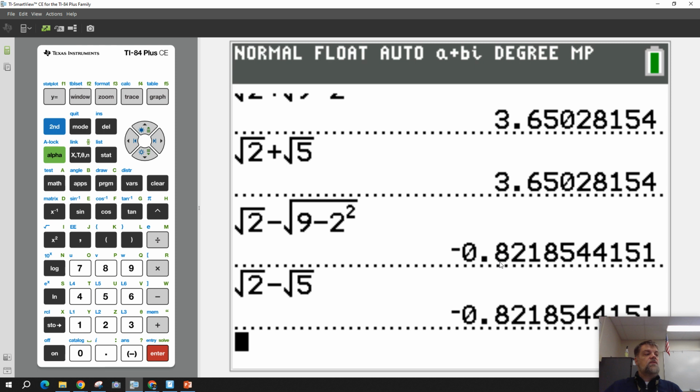Now we're rounding to 2 decimal places, so I go to the 3rd decimal place. I am shocked. There was a problem on the last test where you had to round to 3 decimal places. A lot of people got that wrong. So we're rounding to 2 decimal places, which means that we look at the 3rd decimal place. If it's 4 or less, then you round down to 0.82. If this was a 5 or higher, then we would round up to 0.83.